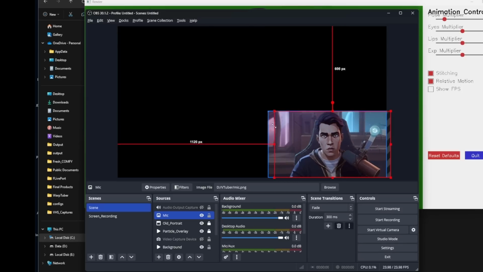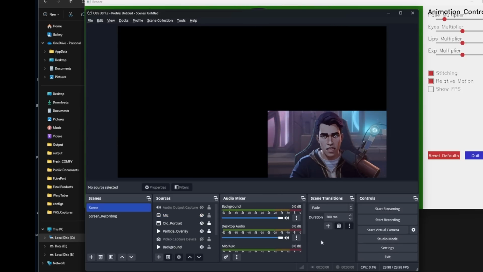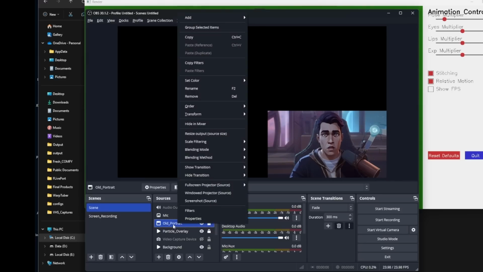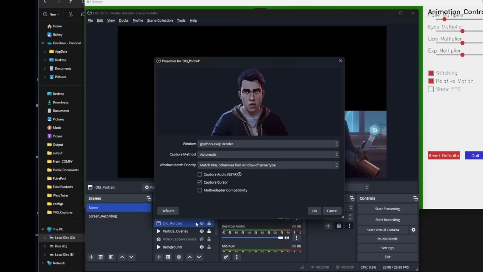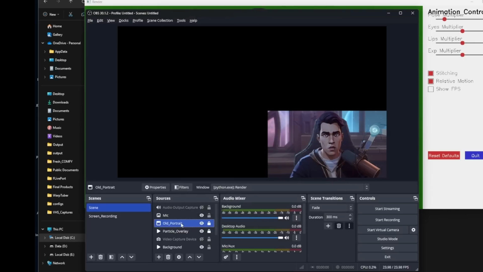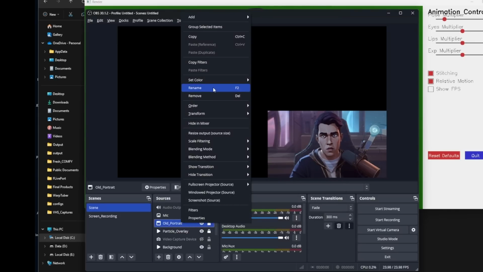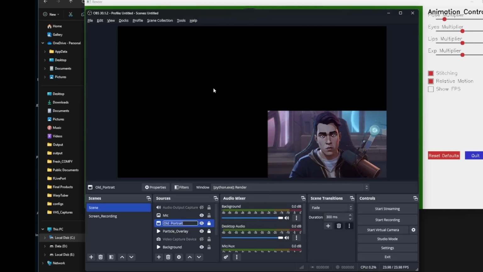So the particle overlay is set to just overlay mode. And that's just some looping video that I found on Pexels or somewhere on the internet. It's looping static particles or dust or something like that.